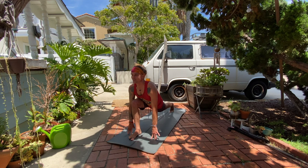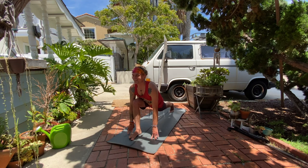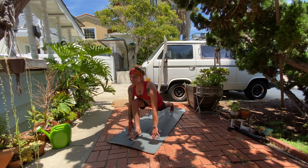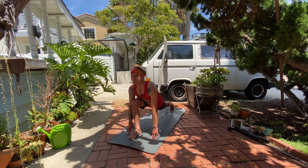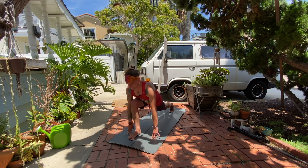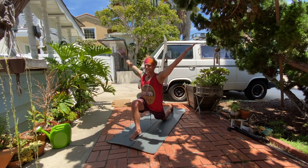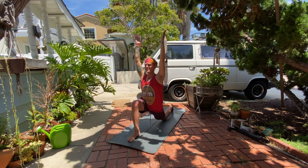Maybe you come up to the tippy fingers. We lift the heart. The tippy fingers, that's a new one here. Breathing deep. Very good. One more. Inhale, strong left leg. Exhale, left knee comes down. Arms lift up. Very good. Modified crescent lunge, Anjaliasana.